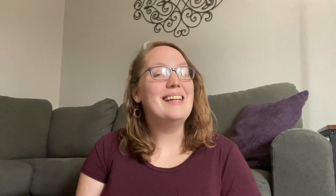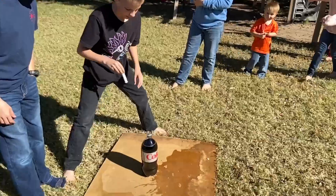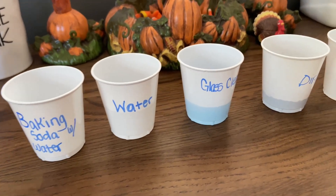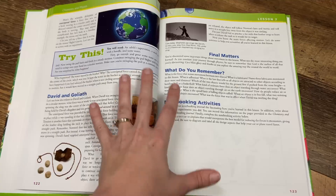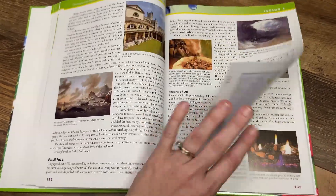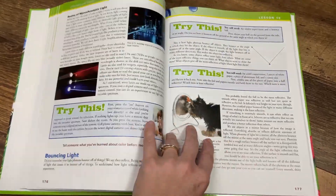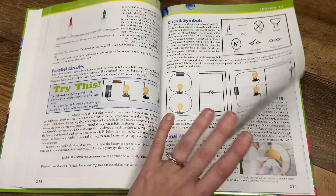The fun thing about chemistry is there are a lot of explosions! We did so many fun science experiments with different chemicals combining to make reactions. They also loved doing the litmus test to find acids and making their own lava lamps. Moving into lesson six and the physics portion, you start with Newton's laws of motion, which really got my kids engaged. You'll also cover friction, energy, types of sustainable energy, sound energy, light, magnets, and circuits.